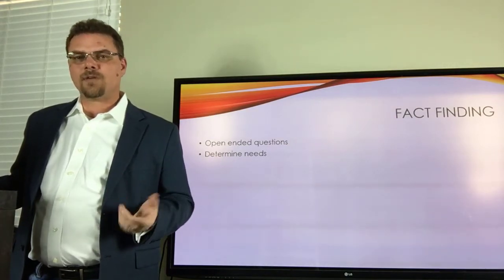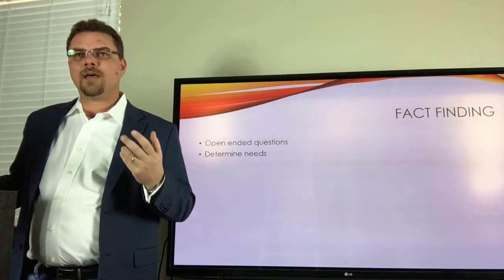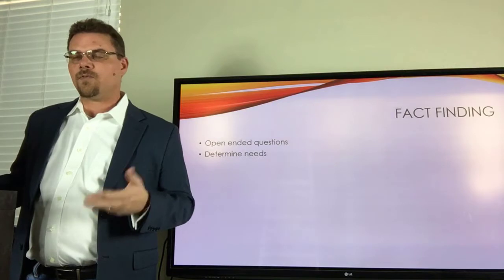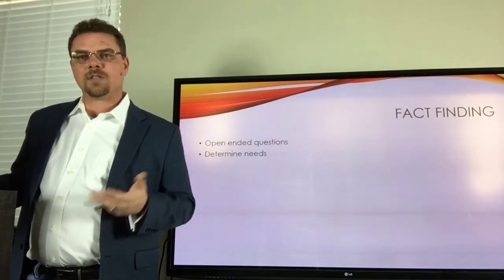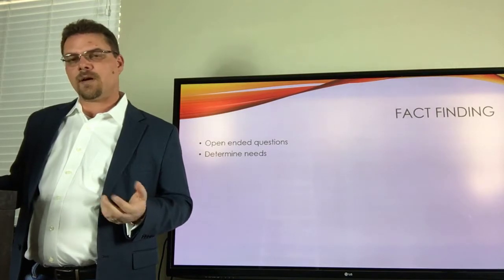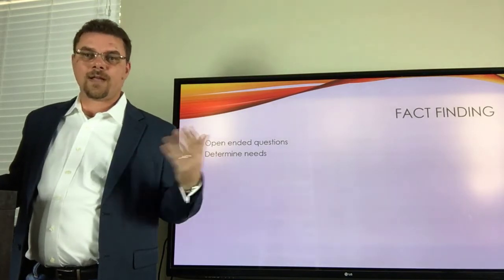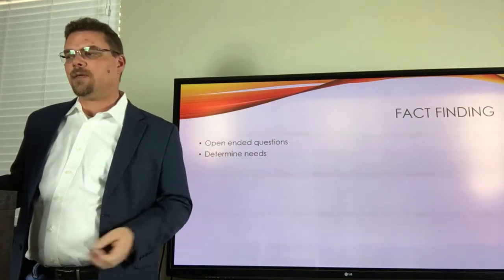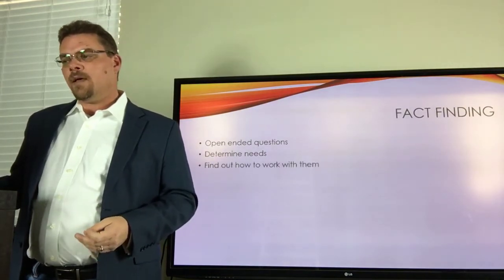Determine what their needs are, right? Find out what it is that they're looking for. Is it a car? Is it a truck? Is it an SUV, 4-door, 2-door, something fast, something slow, whatever the case may be. Let's find out exactly what their needs are, and then we'll move on to find out what they want in addition to their needs. But we need to make sure that we satisfy their needs.